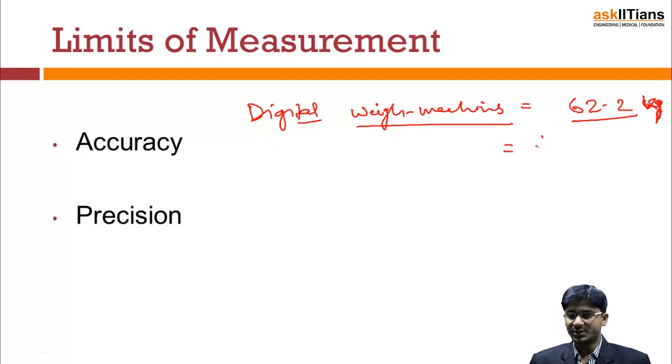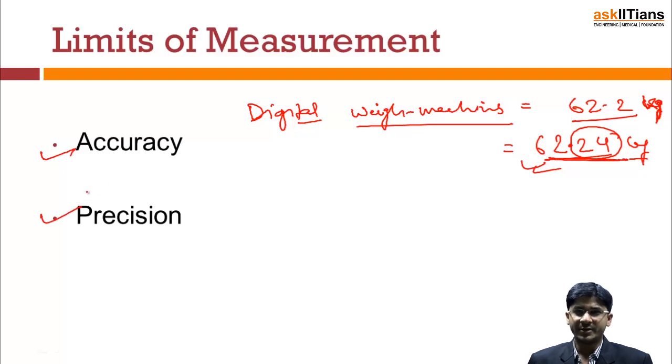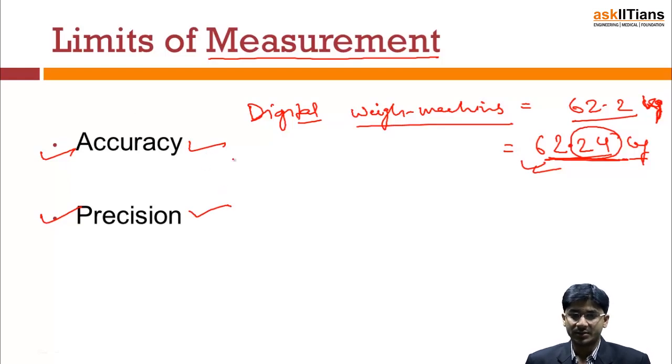Now if something gives you your weight as 62.24 kg, we know that this value is more precise. It is of a higher accuracy. That's how we use the words accuracy and precision. We don't have a very clear definition in literal words when we talk about accuracy and precision. But when we are studying physics, they are two entirely different things. These two are characteristics of any measurement that we make, whether it is accurate, whether it is precise, and how they differ from each other, we'll see here.